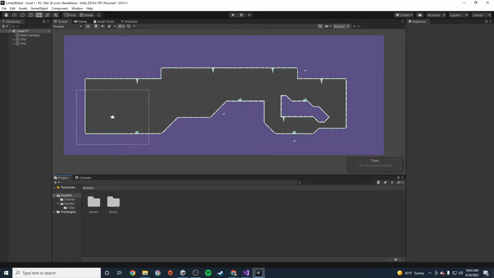This is how our project looked toward the end of last week, and I want to make sure that we all understand what we're doing here. We have our main level. Our character is going to be inside the level here, and we're going to be able to run around and jump. And today we're focused on building our player character, our player controller.